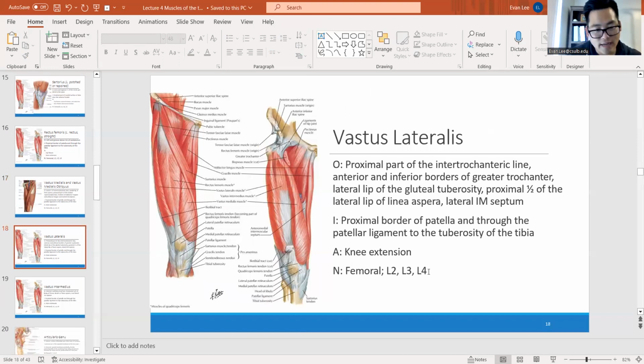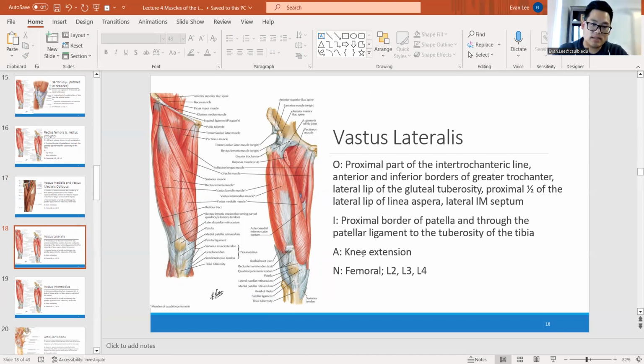Now the vastus lateralis, as its name suggests, is on the lateral side to the rectus femoris, and you can see that right over here. This is basically the same thing: it's going to be wrapping around the lateral and posterior side of the femur, but it's then going to insert at the patella, or sorry, the tibia via the patella ligament, and it's going to help with knee extension.